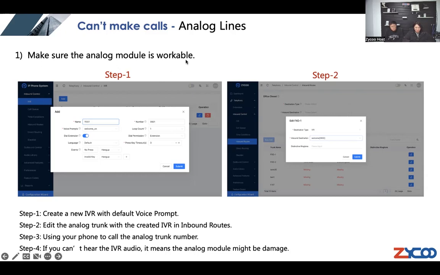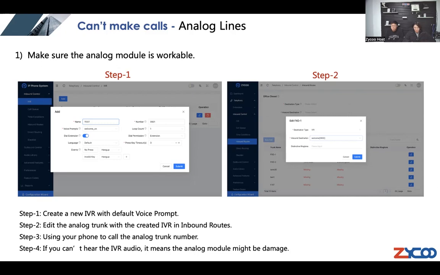Anyway, if we cannot make the outbound call, we will separate this case into different scenarios. For example, if you're using FXO analog lines, the first thing we would like to check is whether or not the module is workable. Sometimes if the module is not working or is damaged, you won't be able to make the call.